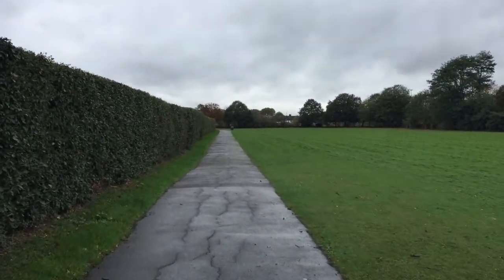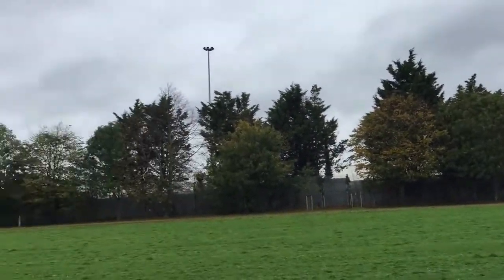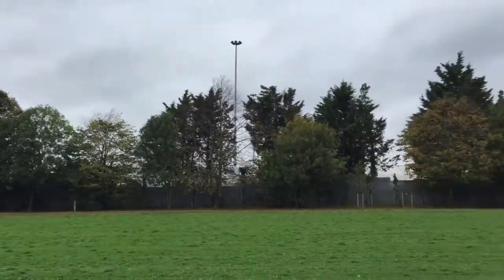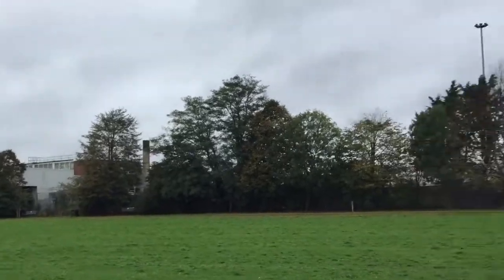Well, the short distance between Northfields and Boston Manor is in a park at least. That's quite nice. It also runs alongside the Northfields depot. That's the building over there. That's the depot. It would have been lovely to cut through it, but the park's not too much of a detour anyway. So Boston Manor, and now there's 2.5 miles to Osterley. The reason why it's so long, it's not that far on the railway, but to walk there you have to kind of go down and along and make this big corner, which adds all that extra distance to the journey.